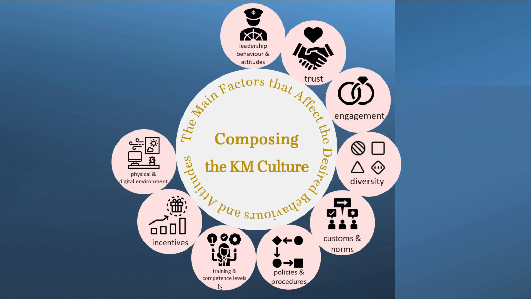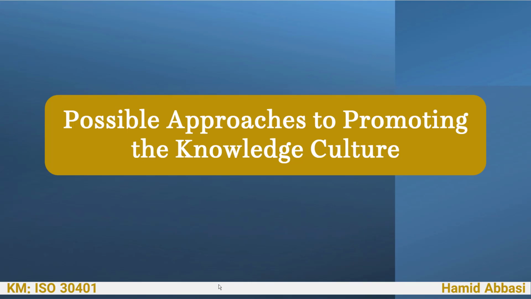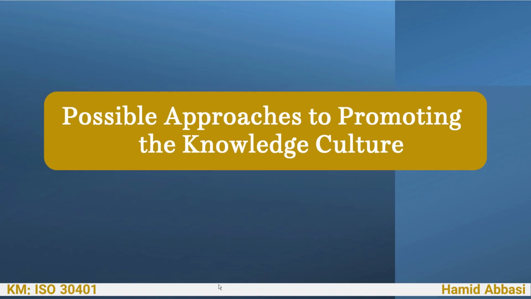Physical and digital environment. People must interact with each other to share their knowledge, to generate new knowledge, to transfer their knowledge. And also technology these days can help generate a KM culture. And at the end, organizational structure. I can add here that a knowledge structure and knowledge map can help to make a desired KM culture.